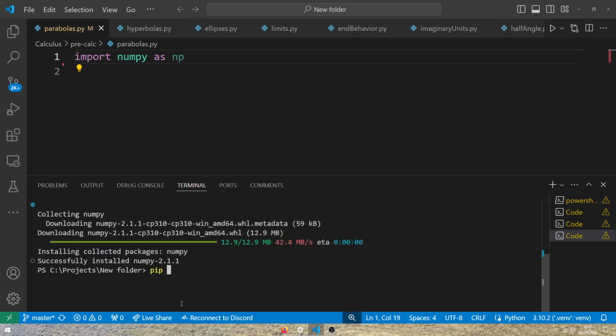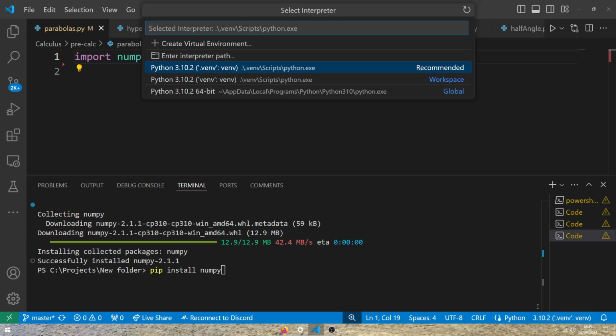So to install it, you just do pip install numpy. Before you hit enter on this, you want to click on here at the bottom right hand corner of the screen where it says Python, right by your system tray. Click on this. Here it brings up the .venv, which is the recommended environment.